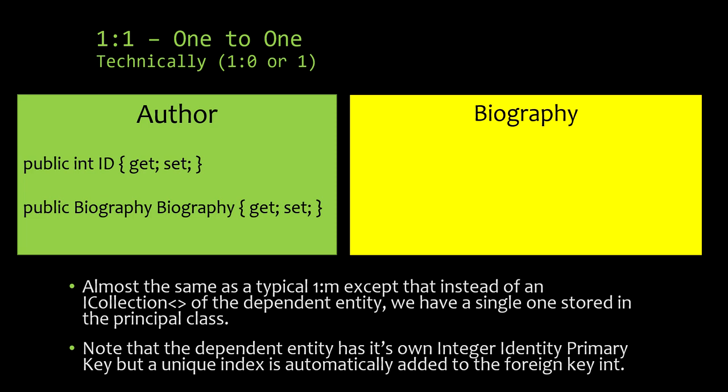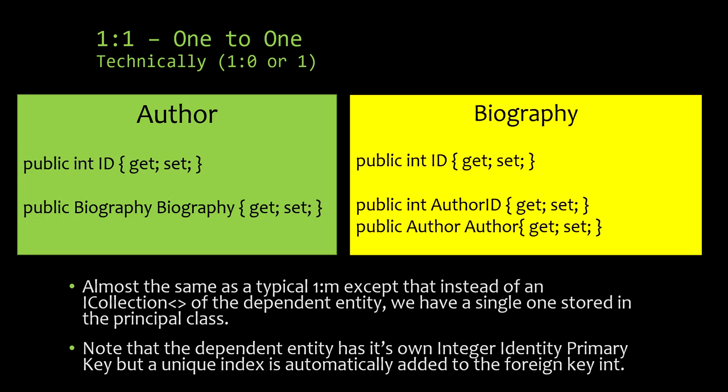So if we store that inside the author, maybe it's a huge amount of data. And every time we just want to get a list of all the authors and show their phone numbers, we go to the database and we're pulling all that out. That wouldn't make sense, really, would it, right? So with our 1 to 0 or 1, and some of them might not even have a biography yet. So this handles that nicely as well, right?